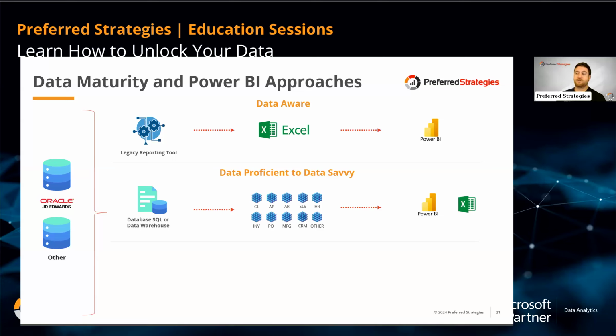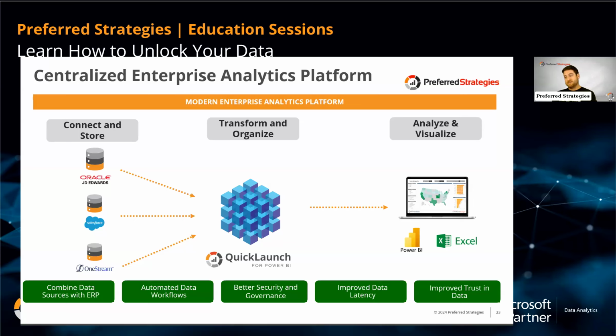So we're helping you merge all of these corporate data sources into that centralized lakehouse or cloud repository. And then we're automating the ETL or data workflows into this centralized enterprise analytics model, which then enables you to have better security and better governance. It also improves data latency, which has become a big factor in making better business decisions. And ultimately, it provides one single source of truth that users can leverage in any tool they want to in order to drive trust and adoption of the analytics platform.